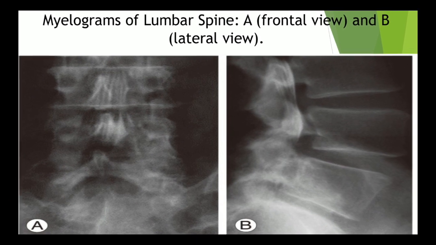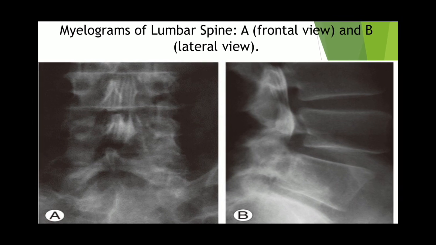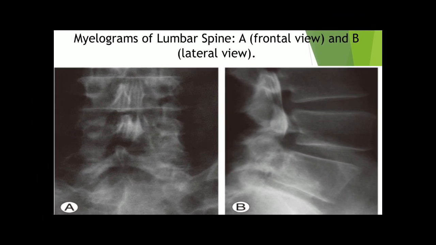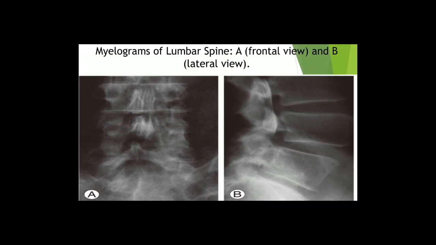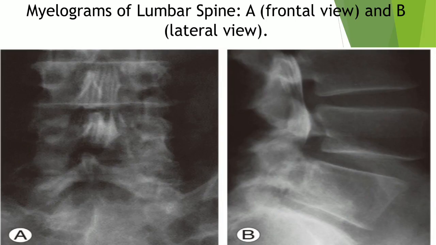Right here is an illustration of myelograms of the lumbar vertebrae. The first illustration you have by your left is a frontal view, while by your right you have a lateral view of the lumbar region of the vertebral column, just the way you see it when you carry out myelography. So you see a myelogram of the lumbar vertebral column there. With myelography, you can see the extent of the subarachnoid space and how it extends around the spinal nerve roots within the dural root sheaths that enclose the spinal nerves.